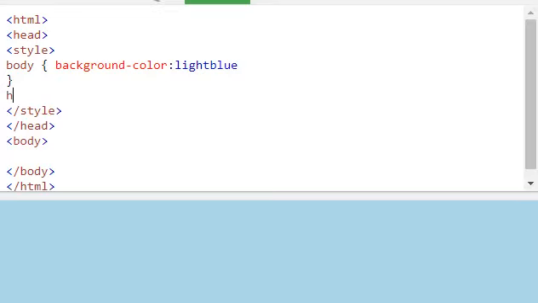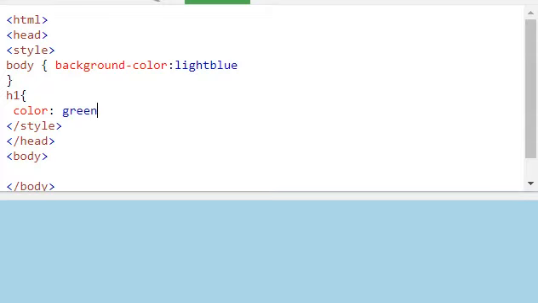Then our header one, I want to introduce a style under the header color to be white, can be green, or let's make it green.